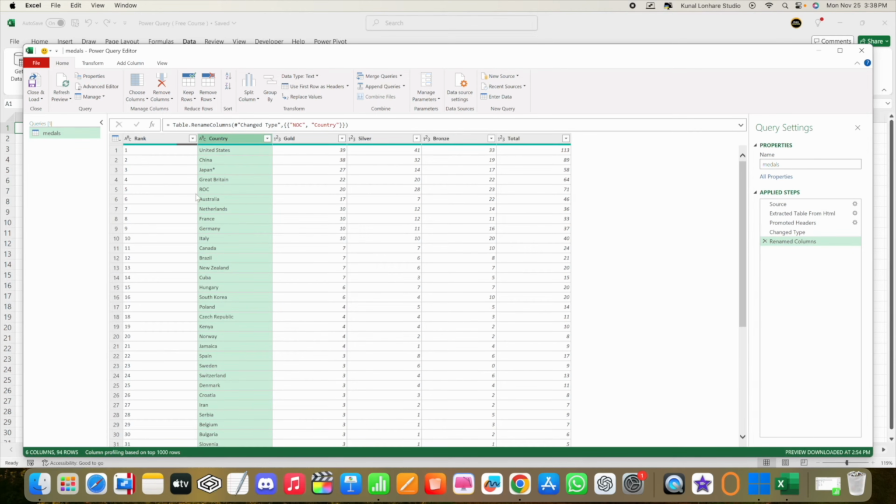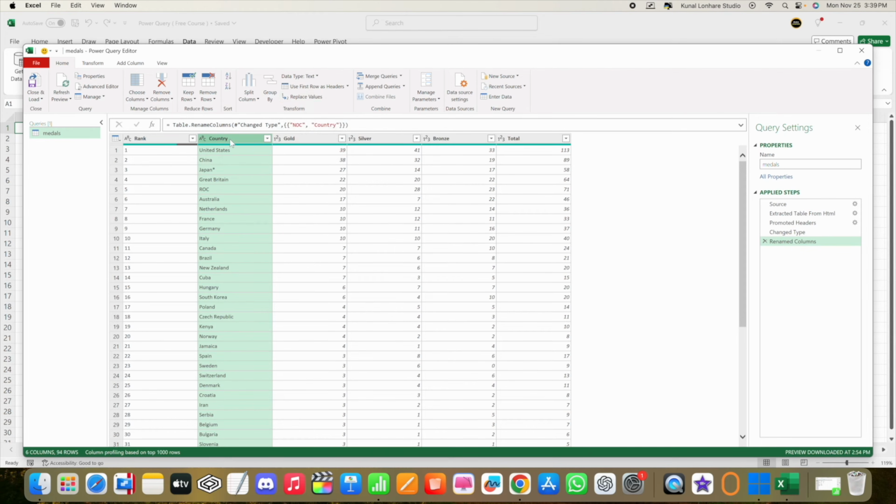Now another thing which you have to focus on is to replace the values. So you can always replace the value. Suppose you go here to the country in the home, you will see lots of options. Like if you want to remove a column, you want to delete this column, you can. You can even remove some rows, remove duplicates in the rows, or errors in the rows, so you can do all such things over here. And of course you can also refresh the preview.